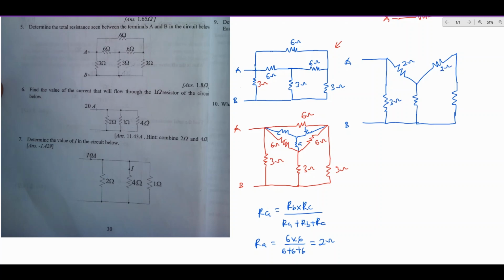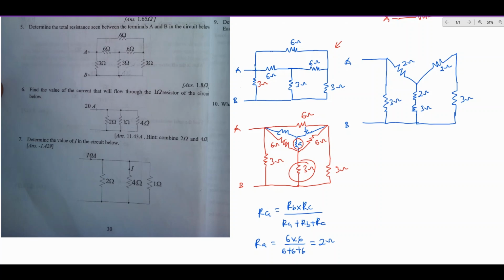In the middle, what will happen is that we're going to have 2 resistors in the middle, which will be this 3 ohms, and one will be this RA resistor. So let's take note of that. I have the RA here, and I have the 3 ohms also there. So this will be 2 ohms, and this will be 3 ohms, and then we have another 3 ohms here. So this will be the circuit that you are going to use to find the effective resistance.